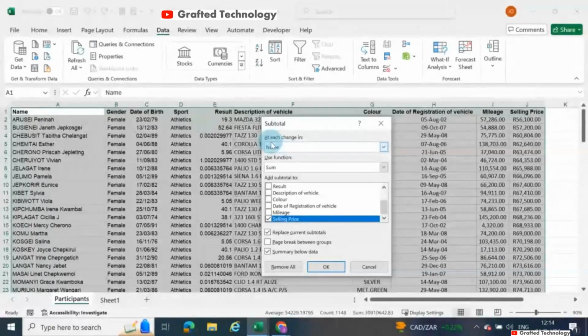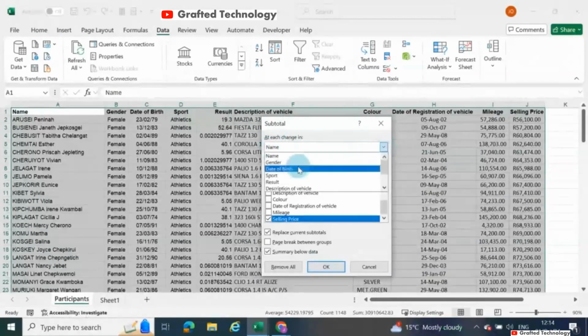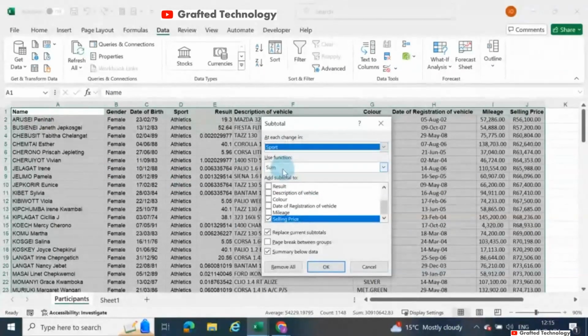If you click the more arrow, what you would see here is the names of the columns in this data. You have to select the column that you want to use for your summary. We are using the sport, so I'll choose the sport.